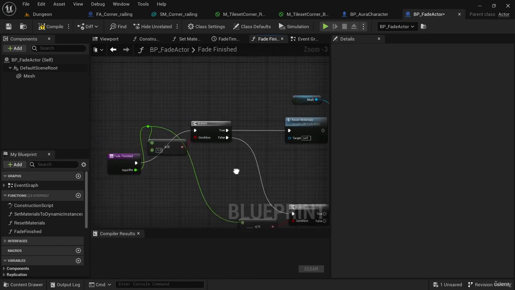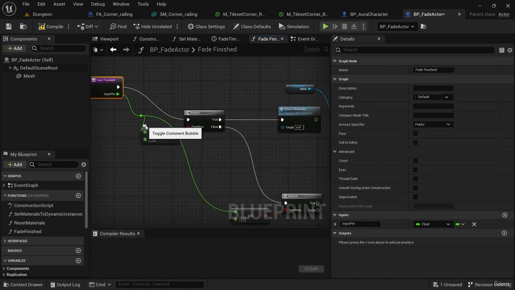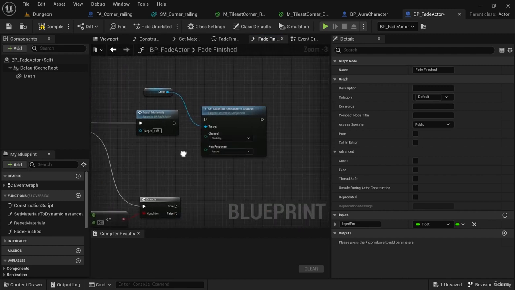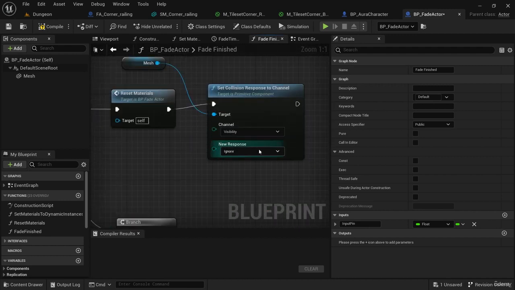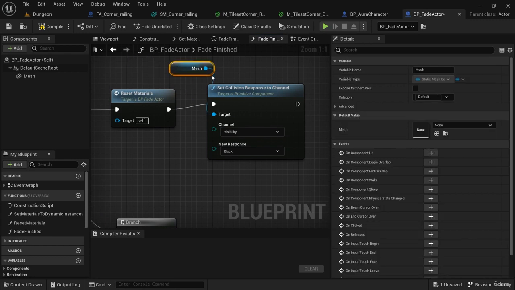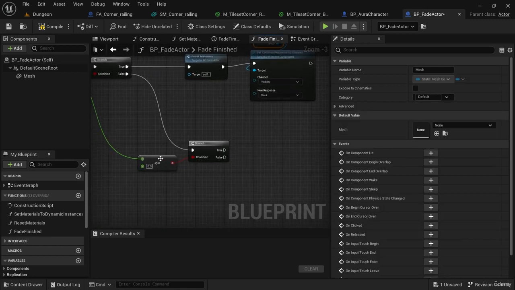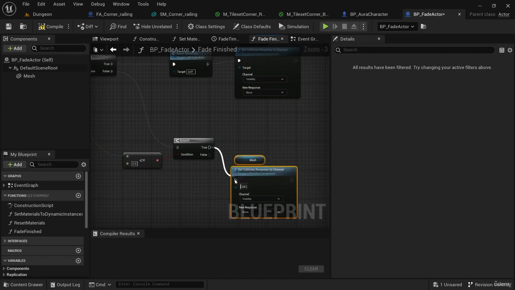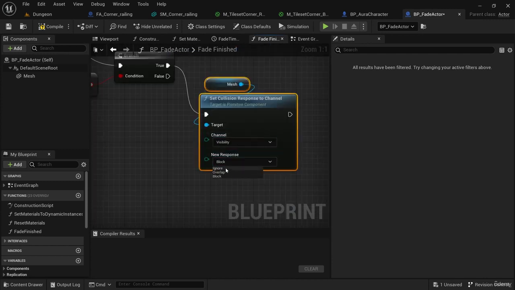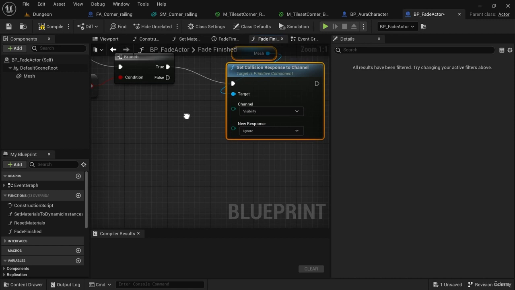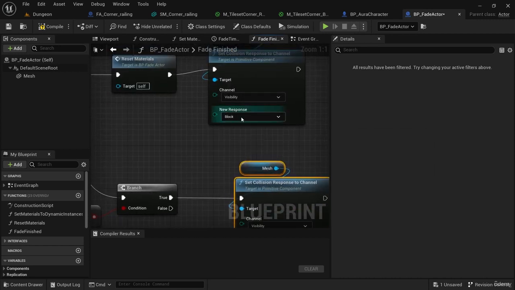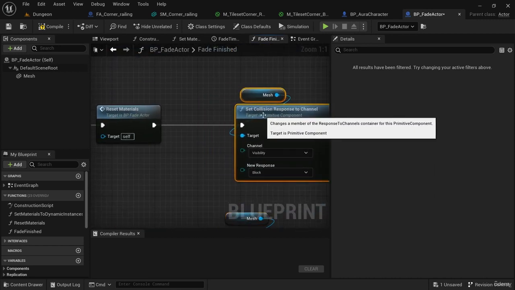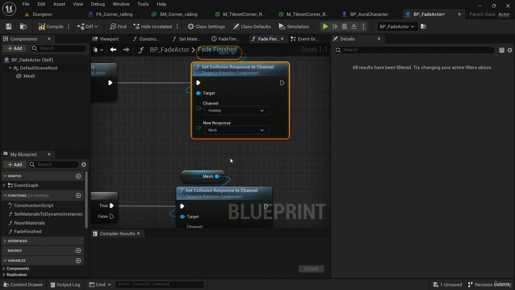So if we're finishing our fade and our fade is greater than or equal to 1, that means we just faded back in. So I'd like to block visibility in that case. And if we're fading out, if our fade amount is 0, then we're going to ignore visibility. But I only want to do this if we have a Boolean set. So otherwise, we don't want to ever block it.